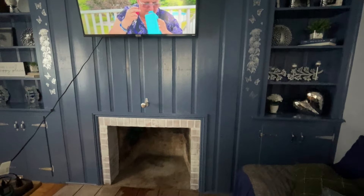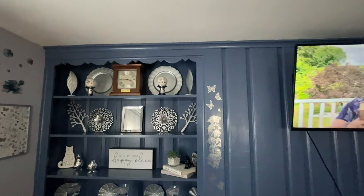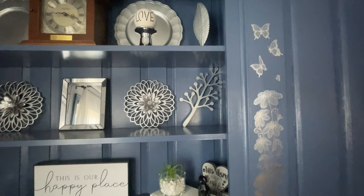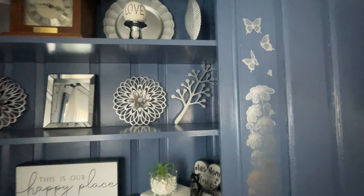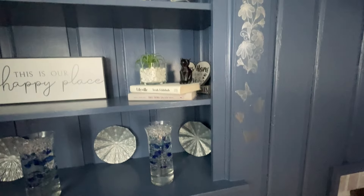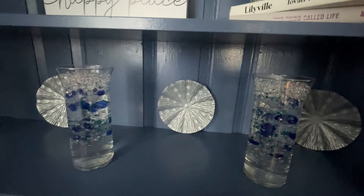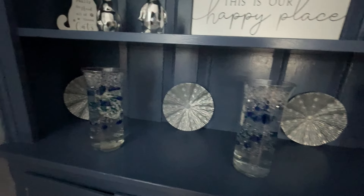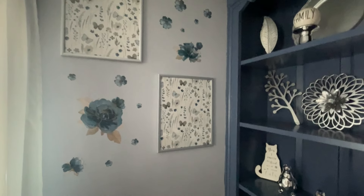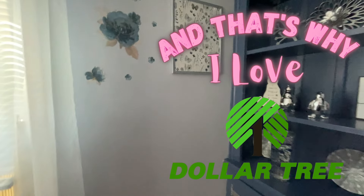I just love, love, love the way these shelves came out. The bottom part — those were black and we spray painted them silver. These decals here you saw in part of my video already — they're from Dollar Tree as well. So this is where the fireplace obviously is. We no longer have the mantle — we will eventually get a bigger TV. And here's the other shelf. You guys will recognize a lot of this stuff from Dollar Tree. These two here were spray painted. This sign is from Aldi's; all this other stuff is Dollar Tree. And then these — I love these — these are with the water beads and the blue marbles from Dollar Tree. Gotta love Dollar Tree — decorating on a budget!